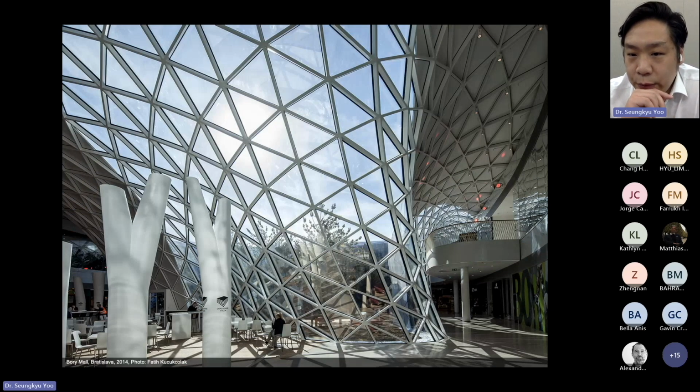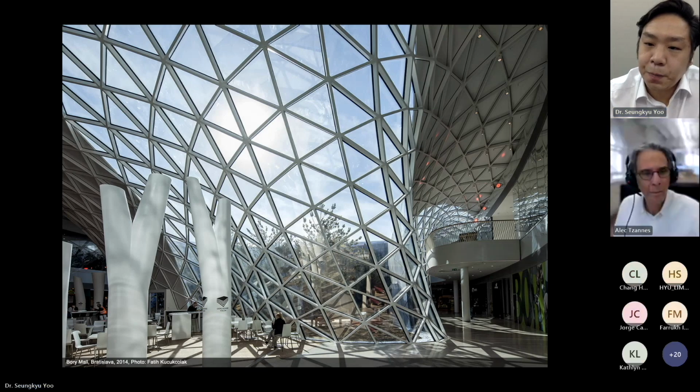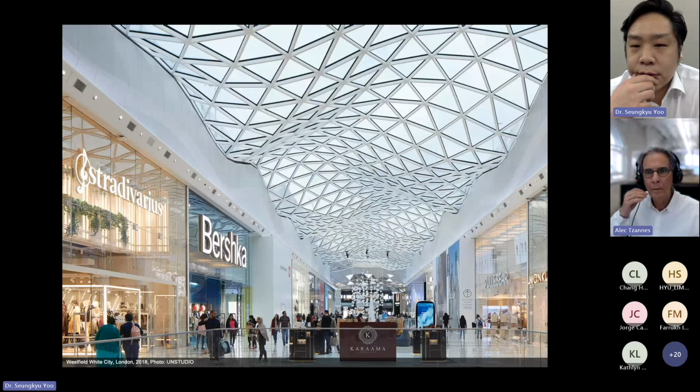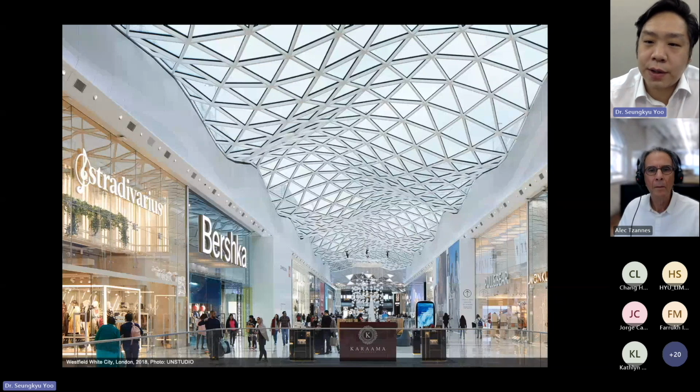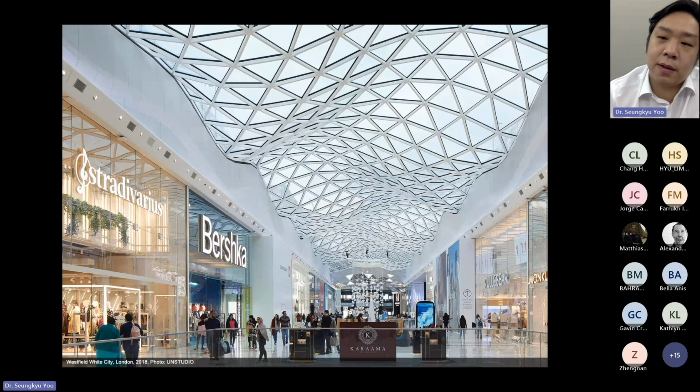And here is a mall in Bratislava, Slovakia. Look at this. It is like a tornado. And the last one is Westfield White City in London. Look at this. The covered envelopment looks great, like an ocean wave.